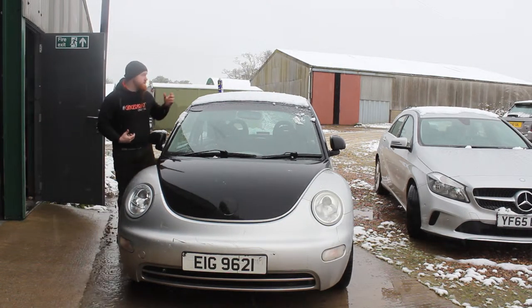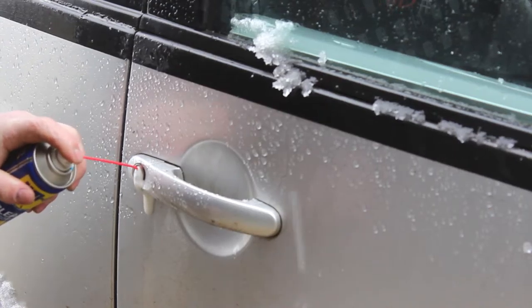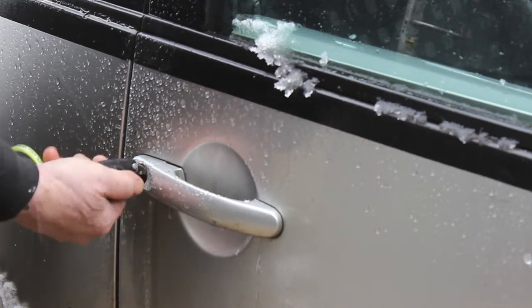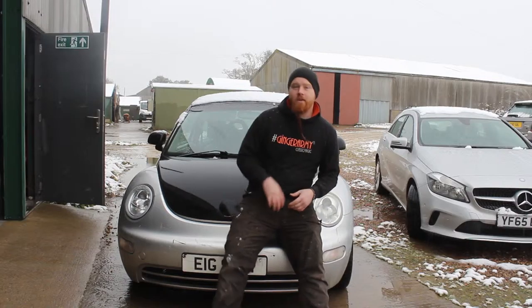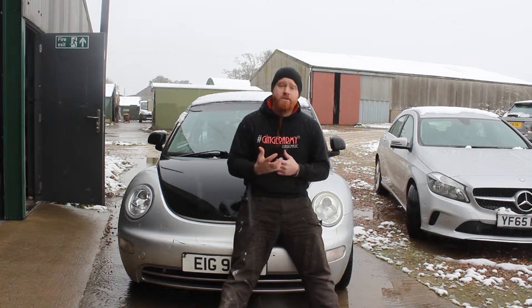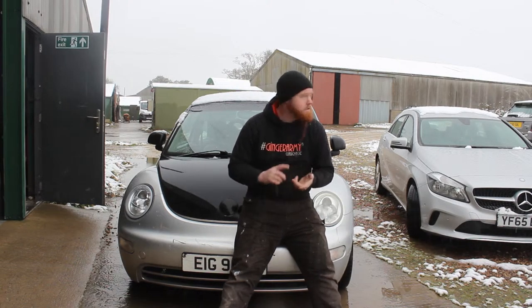If you don't have the benefit of a central locking system — because a lot of older cars and very basic spec cars don't necessarily have that — another thing you might want to consider is to get something like WD-40 and spray a little into the lock. That will help stop it freezing up in the morning, so when you stick your key in you should be able to turn it without damaging the lock mechanism.